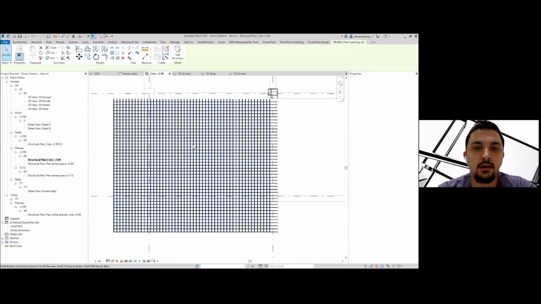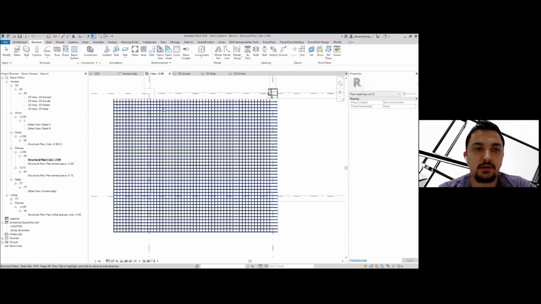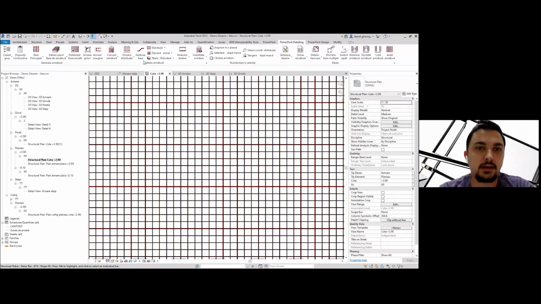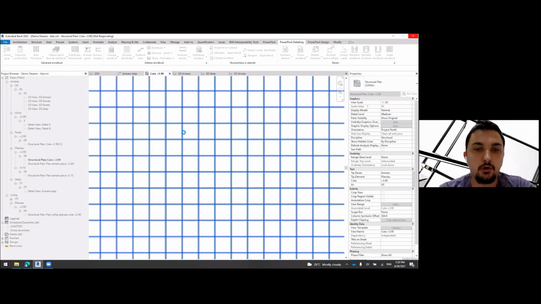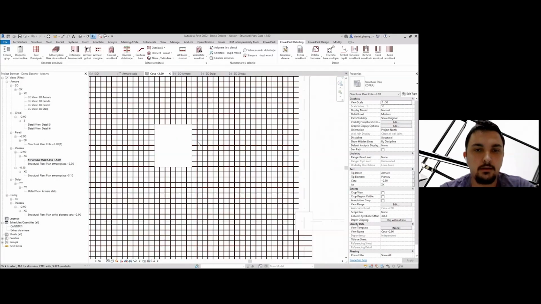start and drag the rebar sets around, but using Powerpack, I'm able to automatically split the rebars around the opening. Okay, great.